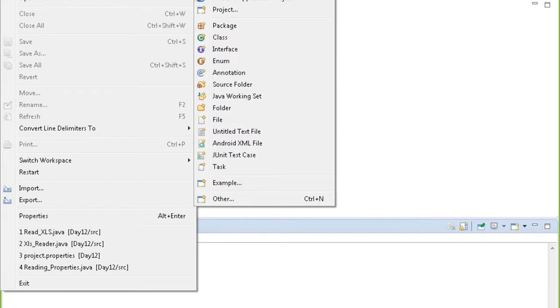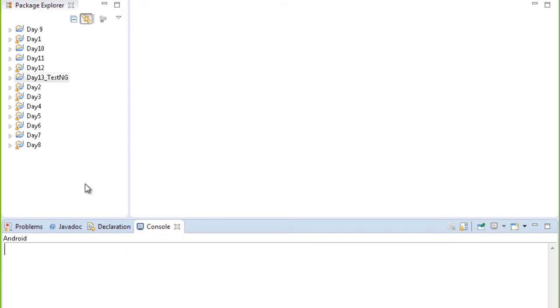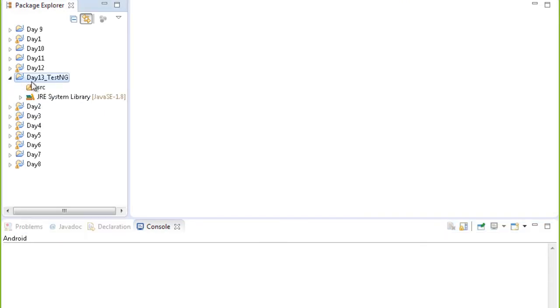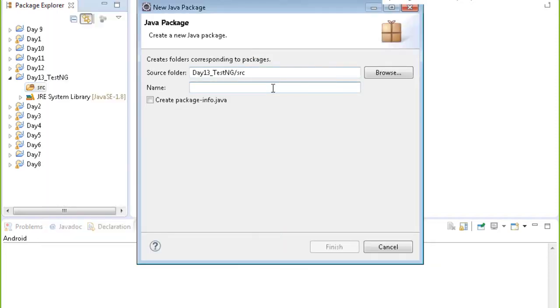So let me create a new Java project today, and I'll call it day13_TestNG. Today we'll talk about TestNG out here, how to build test cases and everything. This is my source folder. Inside the source folder, I'll right click on it and make a new package. A package is like a folder inside a folder.